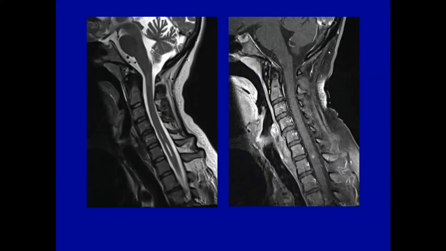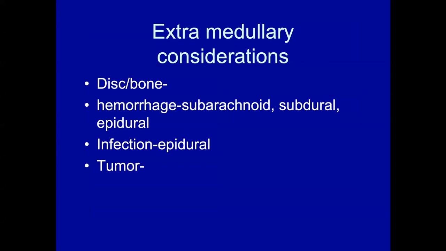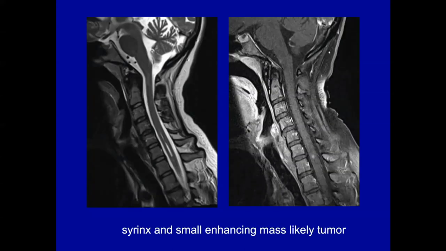In this last syrinx case we saw the syrinx, looked for a Chiari malformation and whether it was just the central canal. It didn't look like just the central canal — it was only in one area — so we did an enhanced scan and found an enhancing lesion. The presumption was an early spinal cord tumor interfering with CSF flow. My general approach to these lesions: ask if the patient has a Chiari malformation, a tethered cord, or a tumor. If the patient has symptoms, get an enhanced scan even if you don't see anything definitely abnormal in the spinal cord itself.